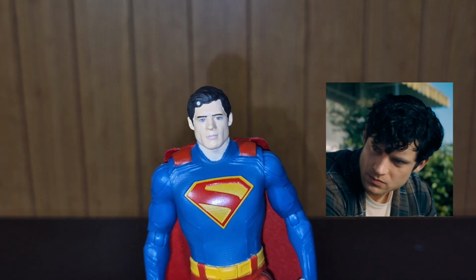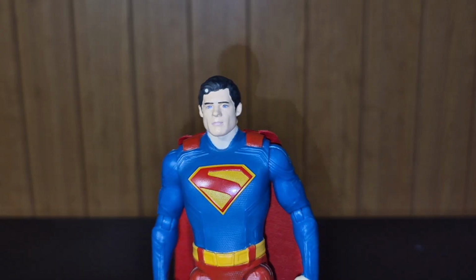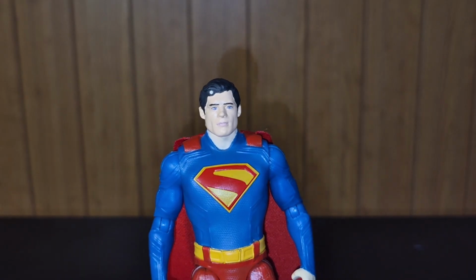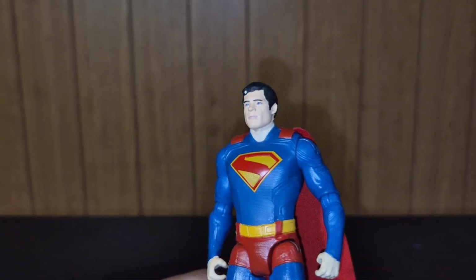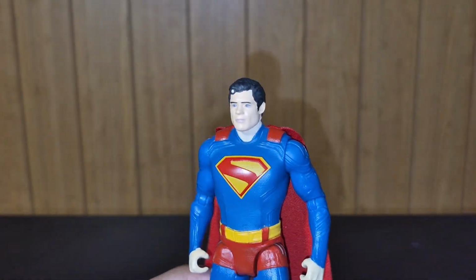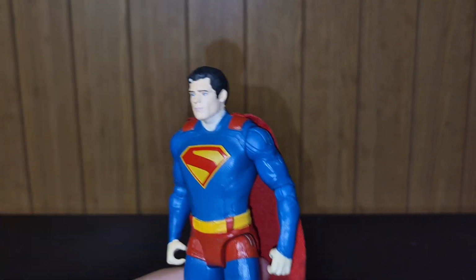It seems like they printed the eyes on. The lips are kind of pink. The skin, I don't know, I think it looks super white on camera, but I mean, that's just my camera quality. So new phone, working with it. The hair is actually brown, but as you can see, I painted it black because I think his hair is more black. And I think it looks better that way. But to each their own.